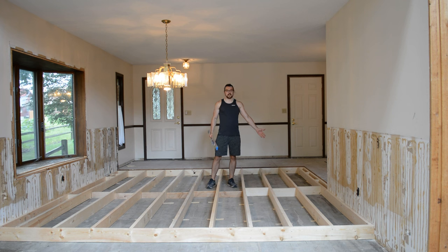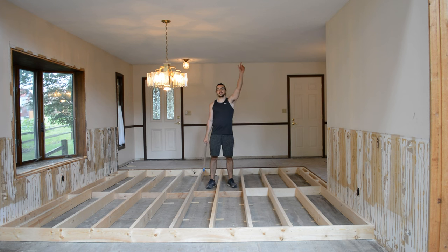Because the hand planer and the other floor materials don't arrive until Wednesday, which is tomorrow, I'm going to start tearing out the ceiling since it eventually needs to be done anyway. We're going to take out these light fixtures and eventually put in a two-by-four grid of recessed lights in the ceiling. The first step is taking it down — it's also a popcorn ceiling, so rather than trying to fix the popcorn and install new lights, it's easier to just take the whole thing down and start from scratch. It's going to get a little messy, but let's get to it.